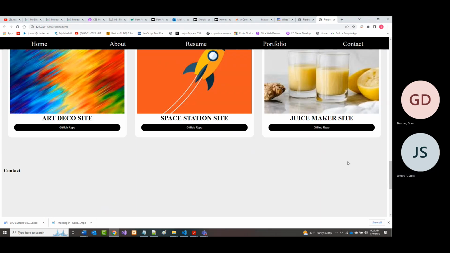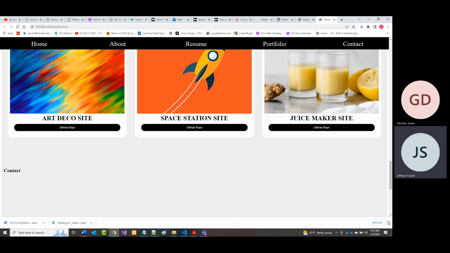All right. So the next thing that we have then is we've got our contact section. Now, what I'm doing with this contact section with you guys in this class this semester is more than I typically do this early in the semester. And what do I mean by that? What I'm saying is that we're going to build a contact form right now.